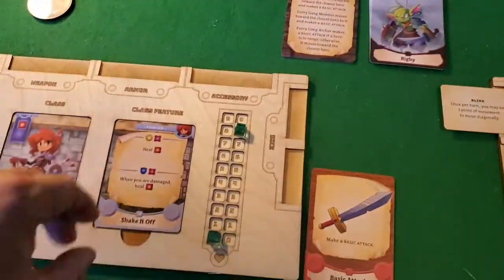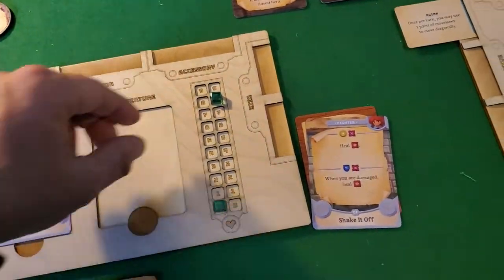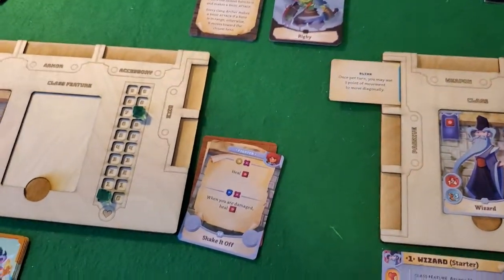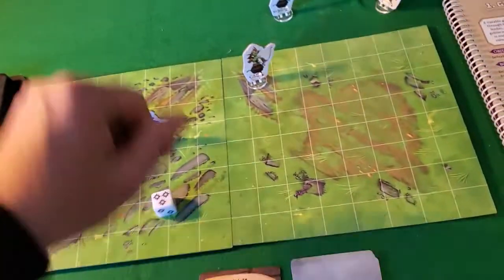3. This time we are going to use the heal. We're going to just show how that goes. Roll the red die. 2. So we end up taking only 1 point of damage. I should have actually done the damage in that in case. Anyway. All right, so when you were damaged, heal. So I got to use that. That's pretty cool. And then finally, the archer.